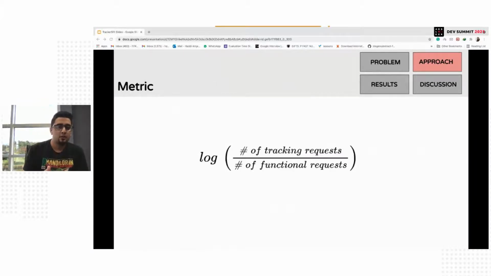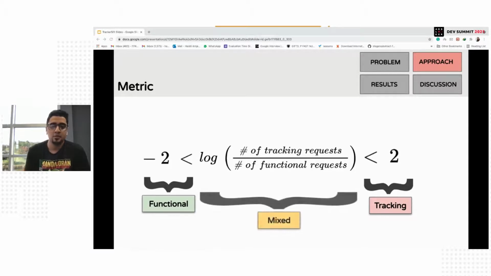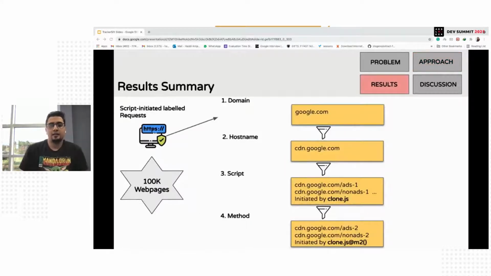If a resource is responsible for two orders of magnitude more tracking requests than functional, then it's classified as tracking. If a resource is responsible for two orders of magnitude more functional requests than tracking, then it's classified as functional. And obviously, the resources without this clear separation are classified as mixed. Let's look at a result summary, and then we'll go into detail afterwards.